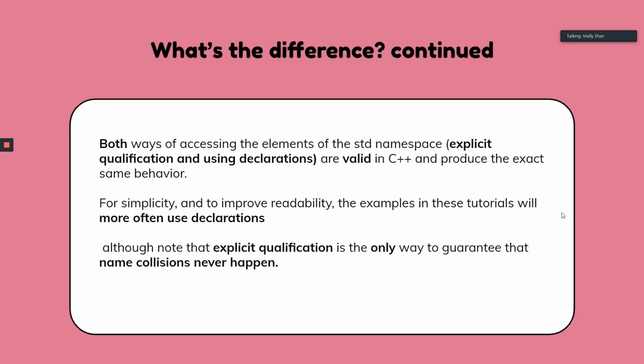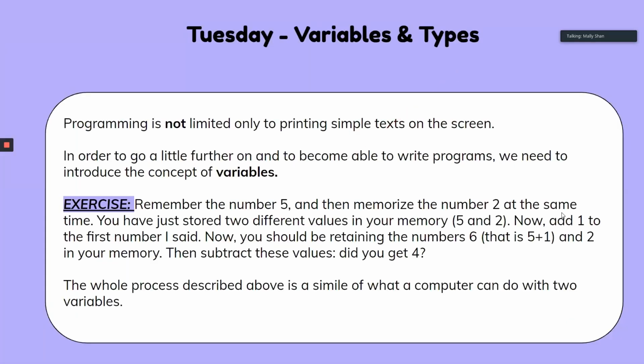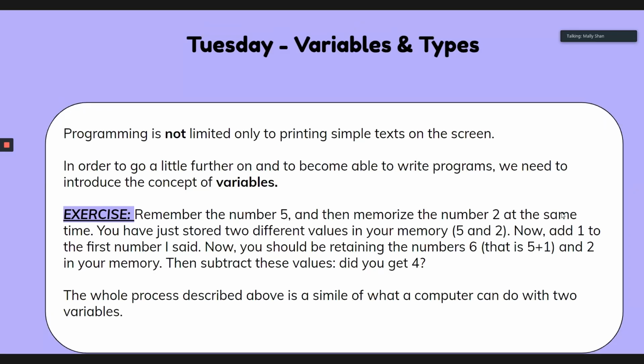So, going on to variables and variable data types. Programming is not limited to only printing simple text on your screen. That's all we basically did yesterday. We just focused on printing out "hello world" in two different ways, but at the end of the day, they both still did the same exact thing. So in order to go further, we have to be able to create variables.